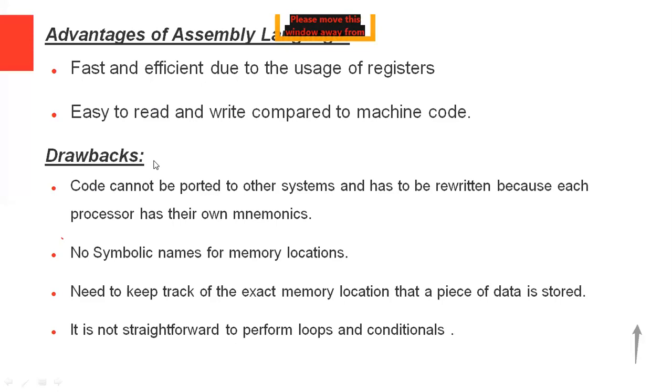And what are the drawbacks of this second generation language? The first one: code cannot be ported to other systems. Here also, same, code cannot be ported. So portability is not supported in second generation languages either. Code cannot be ported to other systems and has to be rewritten because each processor has its own mnemonics. Mnemonics means ADD, MUL, DIV, those types of mnemonics. Because each processor has its own mnemonics, we cannot port it, and it has to be rewritten.